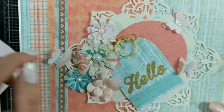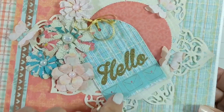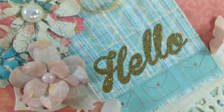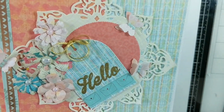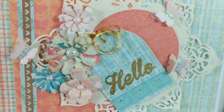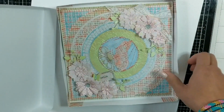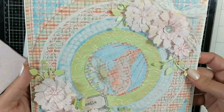I used washi tape, and this little tag was from a paper collection that I've had for some time. I added washi here with the little envelopes, and they're in rose gold, and I thought that was so darling. So here's the hello that I stamped using that My Mind's Eye stamp set. So that's that one there. And if you open the box, then you get to see the larger card that I made. And here it is. I'm super happy with how it turned out.